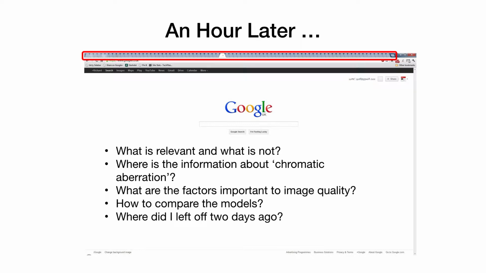Because these sessions are usually quite long, you can't finish in one go. And if you have to restart after a few days or even a week, it could take a long time to get your mental state back to where you finished at the end of the last session. And finally, after you spend weeks or even months to find the best model possible, you have to convince others that it is the best model. And how do you do that?